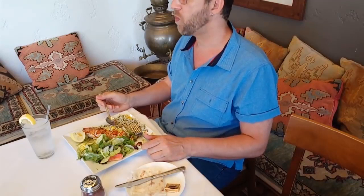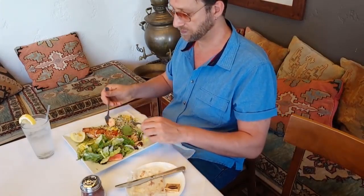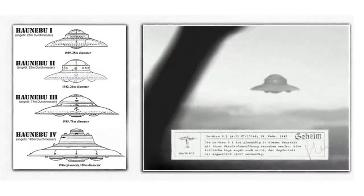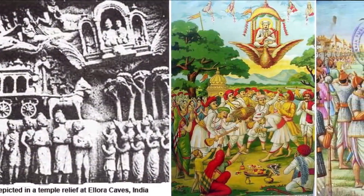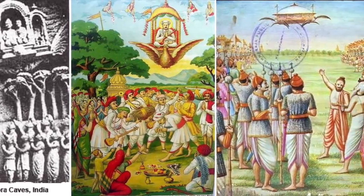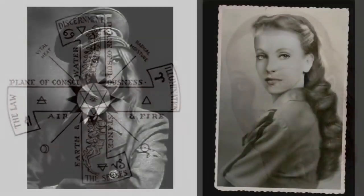Although Schauberger's work was innovative and groundbreaking in many respects, I do not share the same opinion that many have regarding his contribution to the alleged German flying saucer technology. While he has given credit on almost every documentary on the subject of German UFOs, the Vril and Hanabu craft were based on a different type of anti-gravitic technology that may have had parallels to his work on vortex fields. I just think he was a very intuitive inventor, and the disk craft were based on pre-existing technology which some speculate already existed, as documented in some ancient Aryan texts from India where flying vehicles called Vimanas are described in detail, and through metaphysical research conducted by German occult organizations such as the one headed by the medium Maria Orsic.